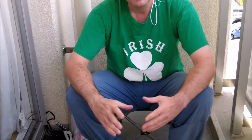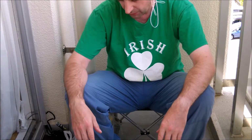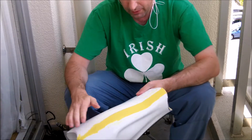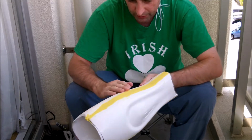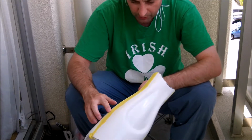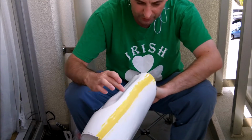Hi, thanks for tuning back in for the next part. This is the next morning and my body filler has now dried. I'm going to sand some of this down and see how it looks. I might need to put another coat on, I'm not too sure because I still have a slight ridge line on both sides.